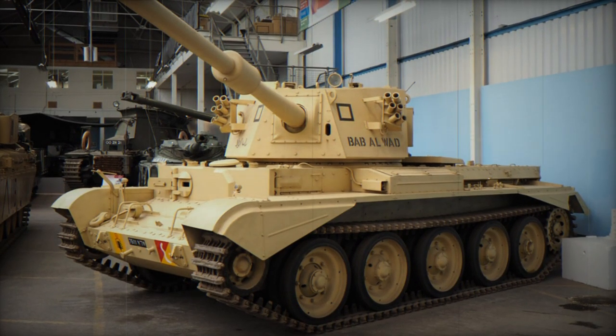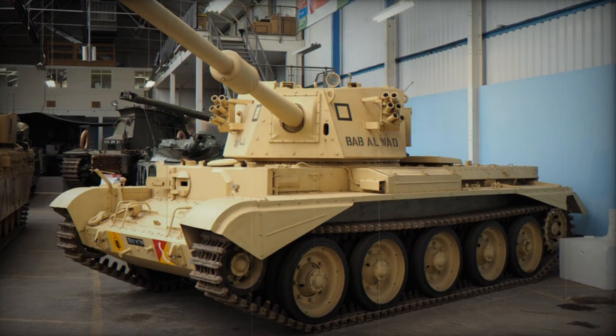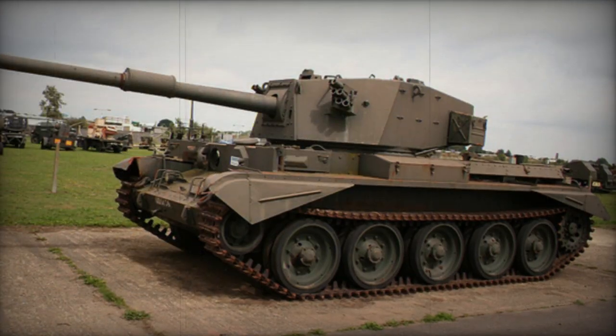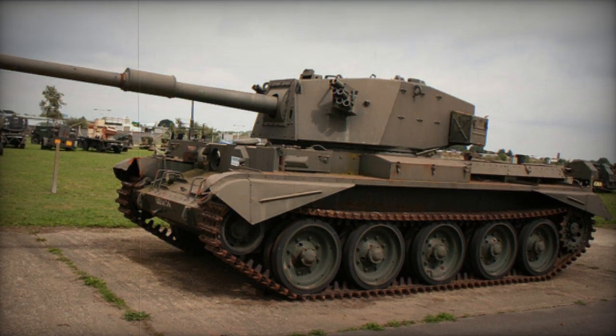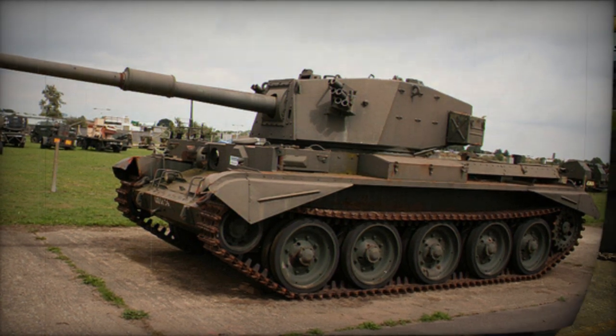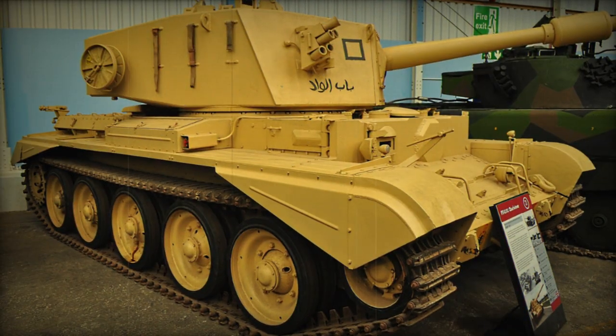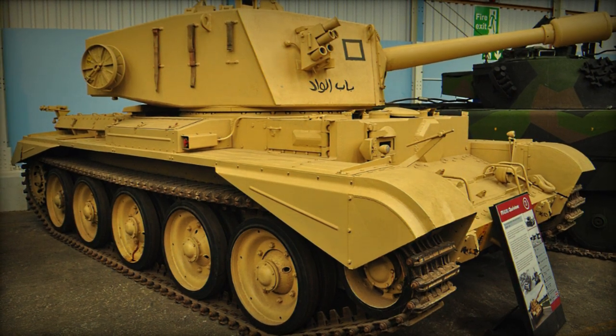Nevertheless, the need for a new TD remained, and the Charioteer was born, known formally as the FV4101 Cromwell Heavy Gun Tank, to which the concern of Robinson and Kershaw Ltd. applied the conversion to existing Cromwell tanks. The vehicles were modified at a Dukinfield, Cheshire facility, which ultimately produced 442 Charioteer vehicles.